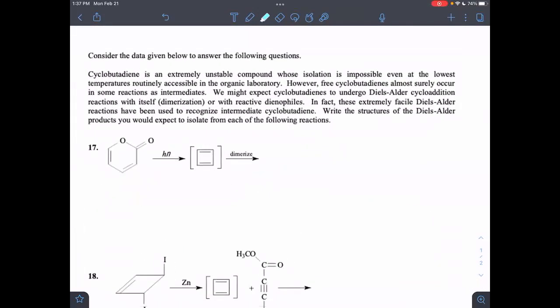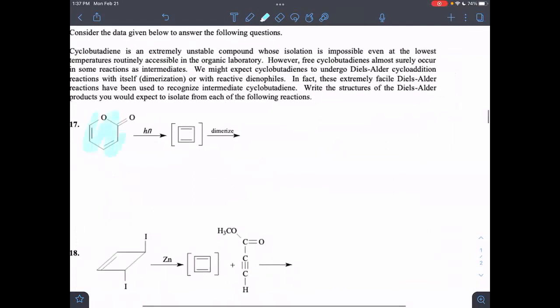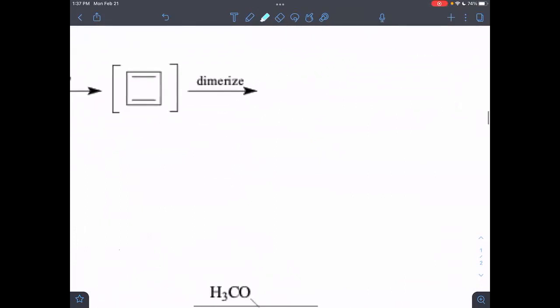So we have Diels-Alder. We don't care about that massive explanation, and we also don't care about the starting molecule. It's just asking you to dimerize this diene. And by dimerize, we mean the diene reacts with itself. So who wants to react that with itself? Yeah, so it acts as the diene and the dienophile. Yeah, I did this exam. It's the black that works. Wait, it should work. Yeah.